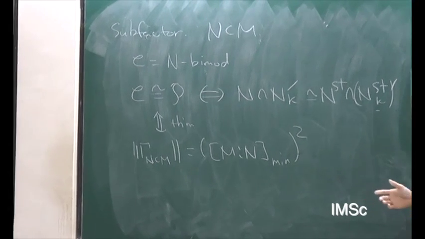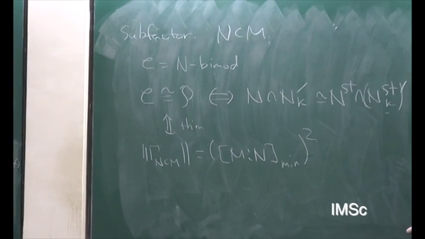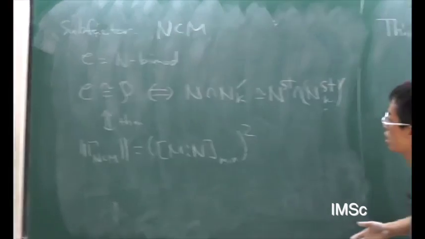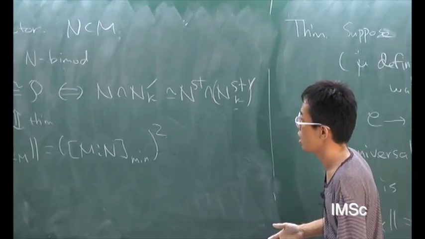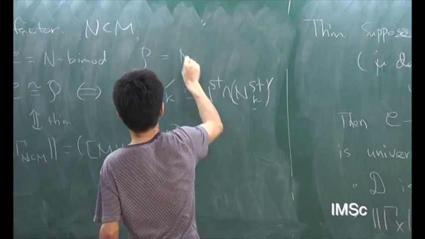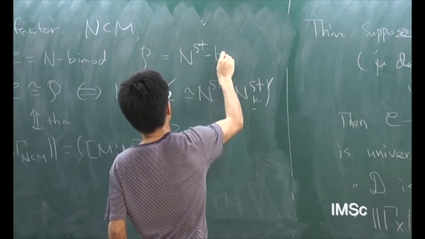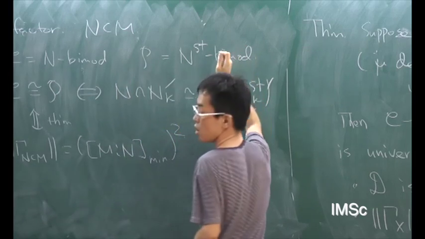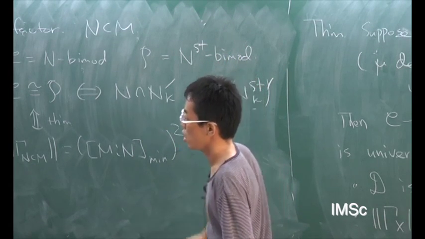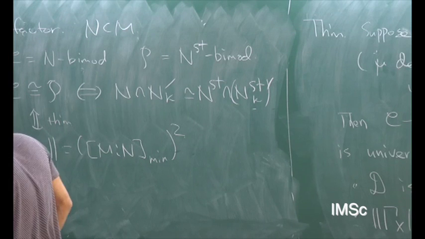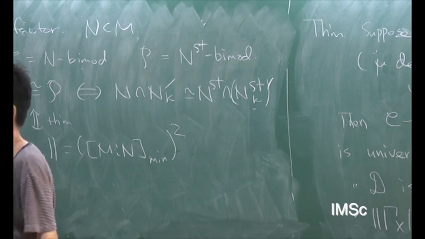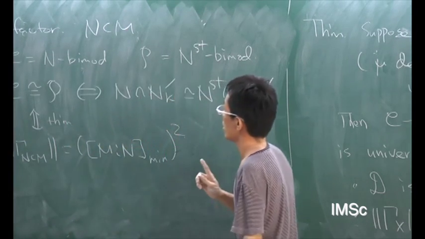Can you repeat this last part from the starting? When you were starting with the finite subfactor N in M. Yeah. Then you are taking bimodules. Then what is P? P is the harmonic one? Yeah, so P is the bimodules over the standard model. Nothing to do with the P that you are defining so far. From E you are creating a P, a harmonic category, right? Yeah. But then, this P is different.